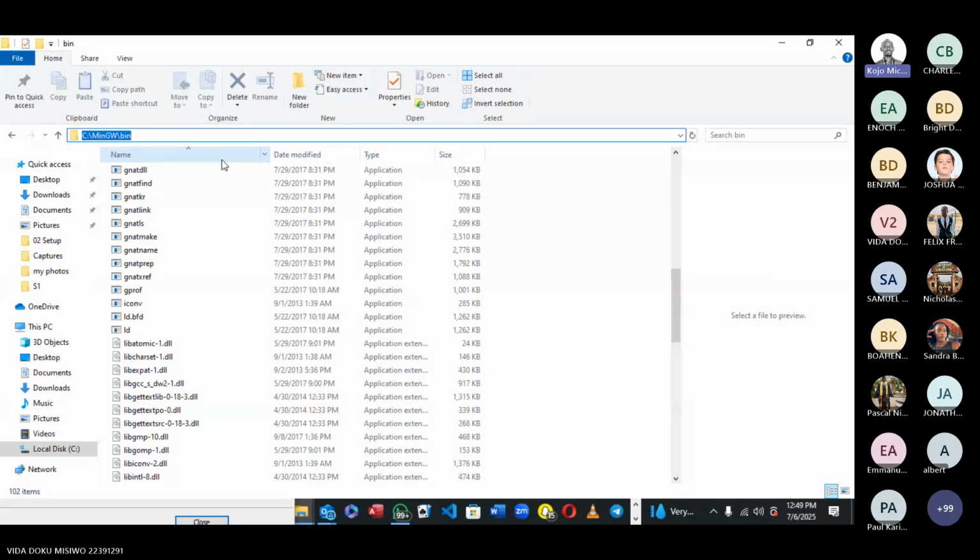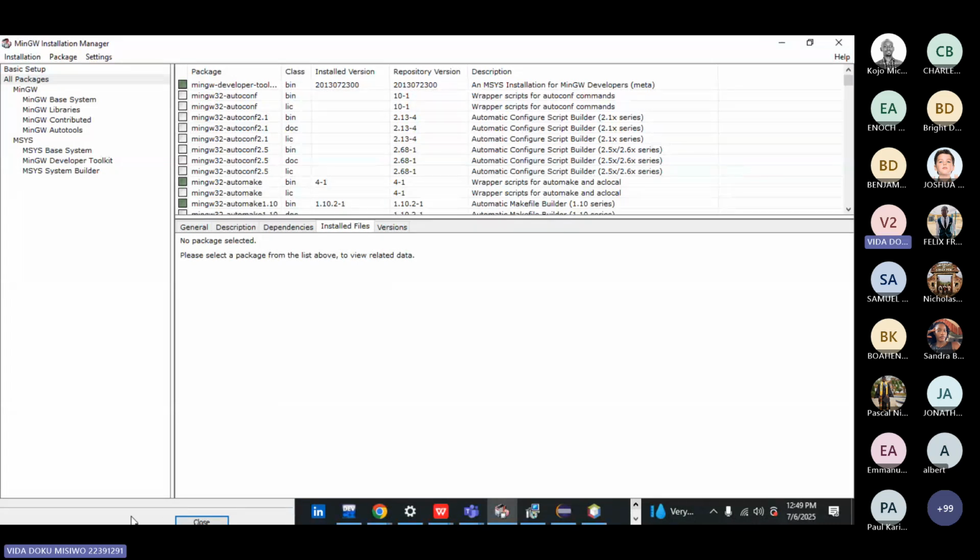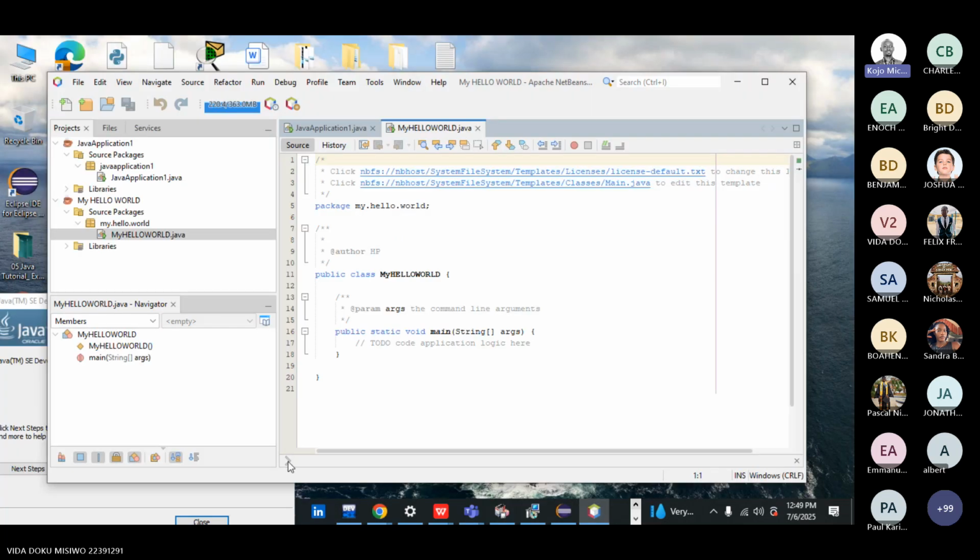After copying it, just come to your search bar on your taskbar. I think you have a window down there that is blocking it. So move that window, the Java window. Click on it and drag it to your right.